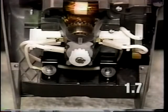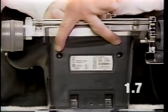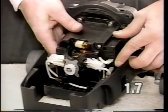To remove the motor assembly from the base casting, it will be necessary to remove the rear motor mount screws. Next, remove the front motor mount screws. They are located in wells behind the fan case. To remove the motor assembly from the base casting, lift up and pull back.